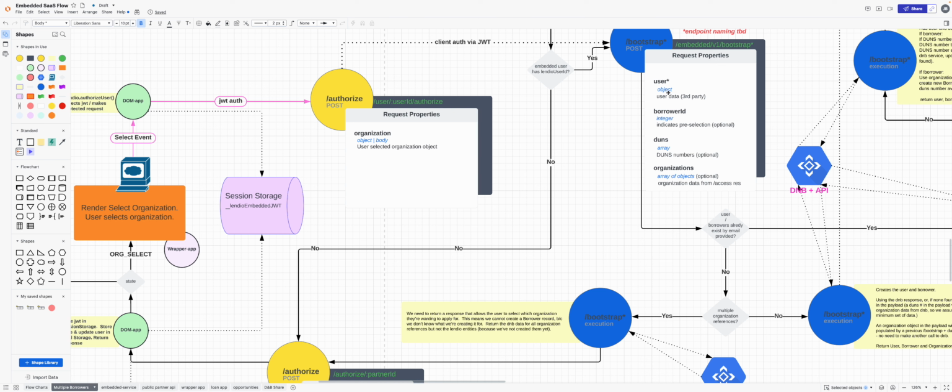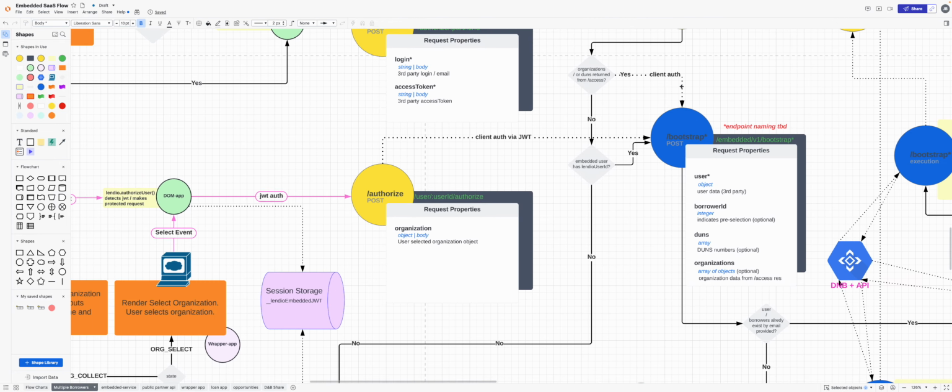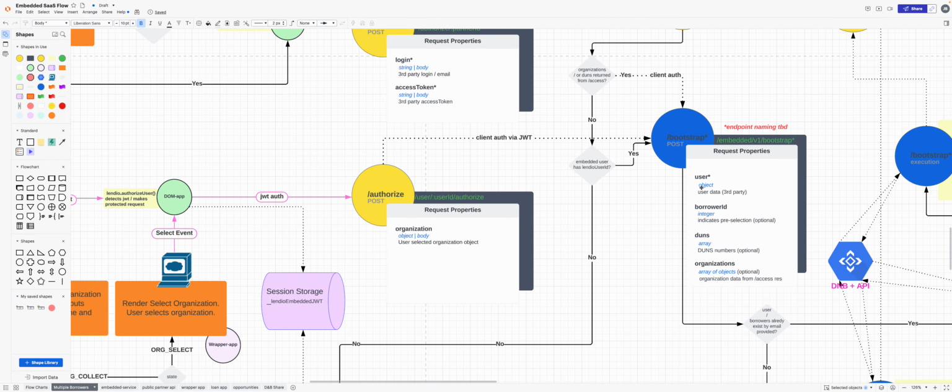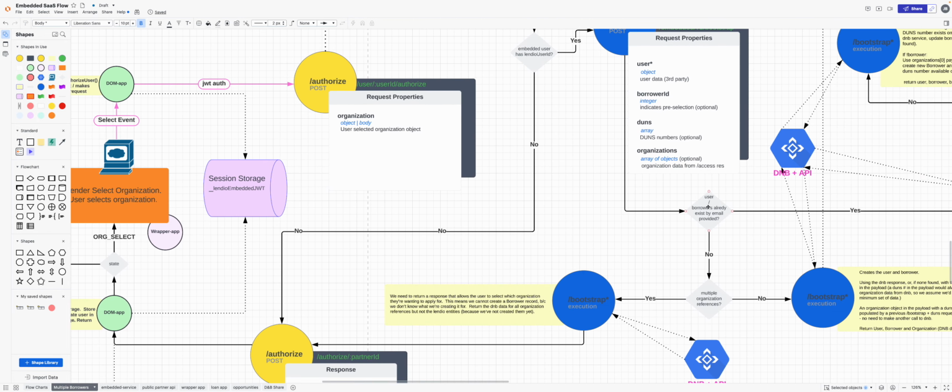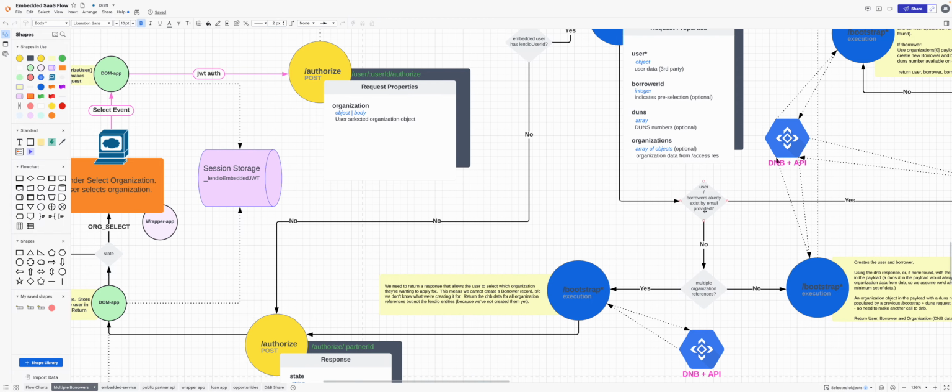In the case of there being a borrower ID, we can search the user by that borrower ID and make sure they match up. And in this user object, there may be a Lendio user ID as well, which would make this that much faster. So basically we're asking, is there a user determined by this user object that already exists?